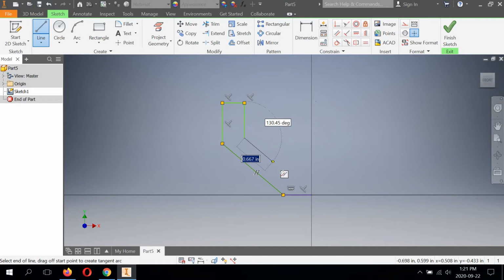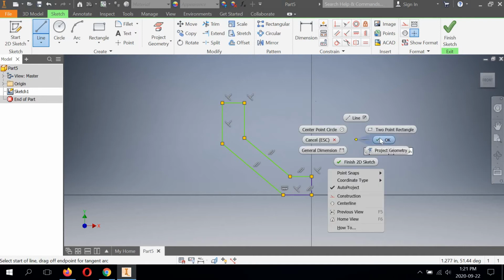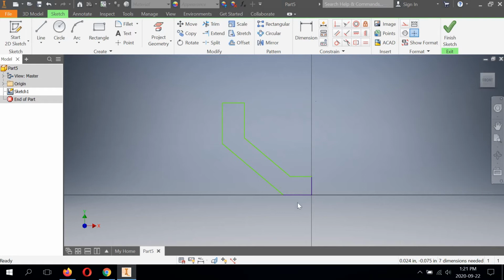That's the best way to sketch this. So come down like this. And I want this to not be in line with this point, but come a little further. And then click. You'll want to pick up the Y value right there on parallel and come down, click 0, 0, and that will bring you back to where you started. Right click, left click OK to end the line command.